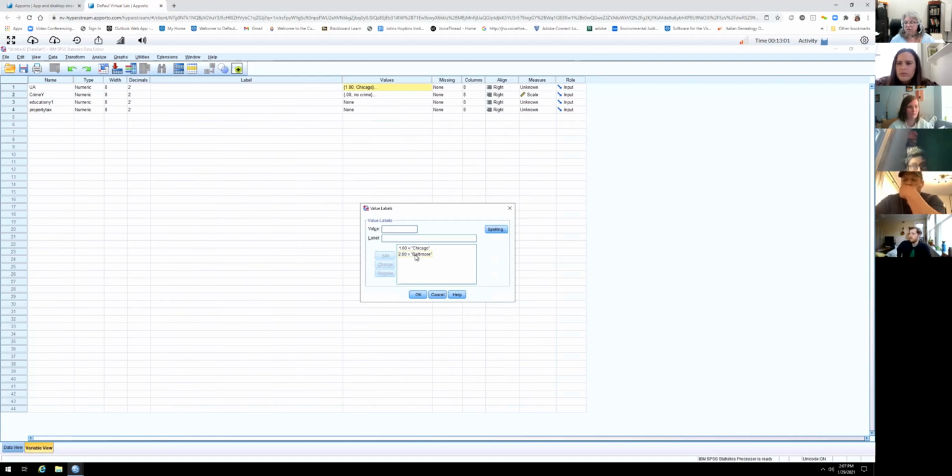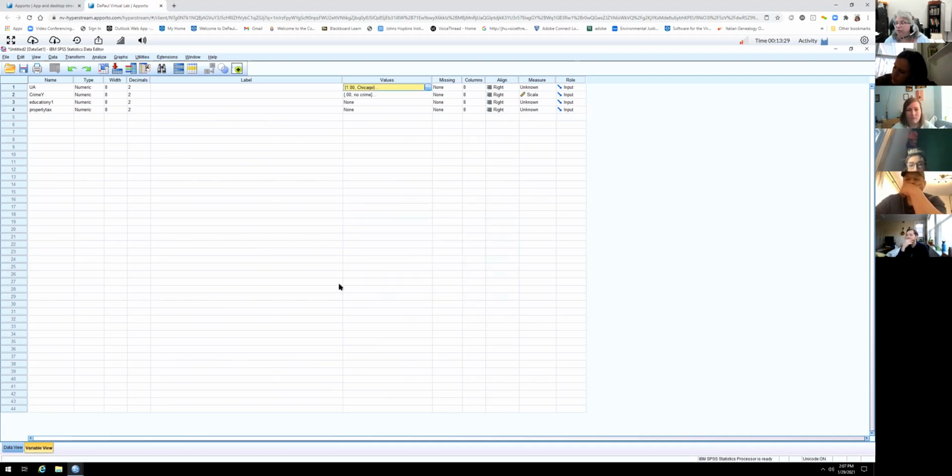Okay. So those of you who have units of analysis, this affects you for states, cities, countries, whatever your unit of analysis is, you need to code it with numbers. It does not matter if B comes before C, etc. But you do have to give one and only one code to that state, that city, that county, that country, whatever your unit of analysis is. Okay. And you code it in here like this. Again, when we do the analysis, it will take that tag and you will be able to see that in the output. It's easier for you to manage this data set if you have the codes inside of the data set.